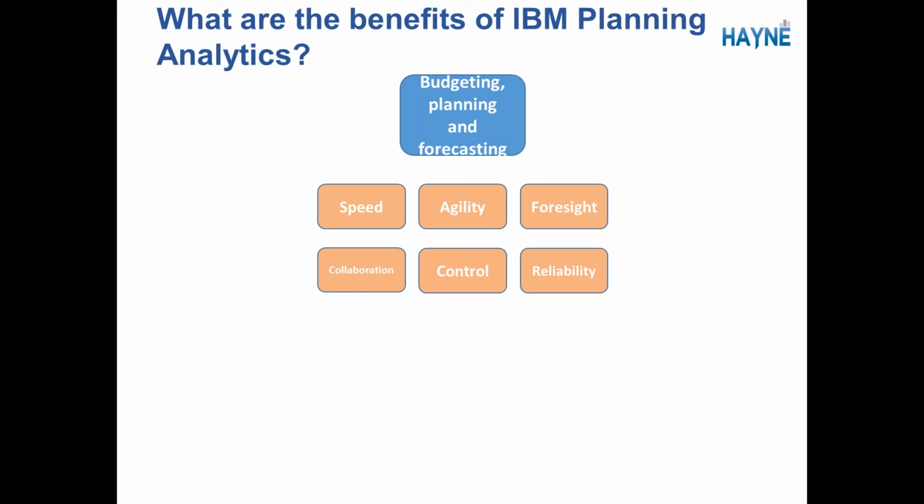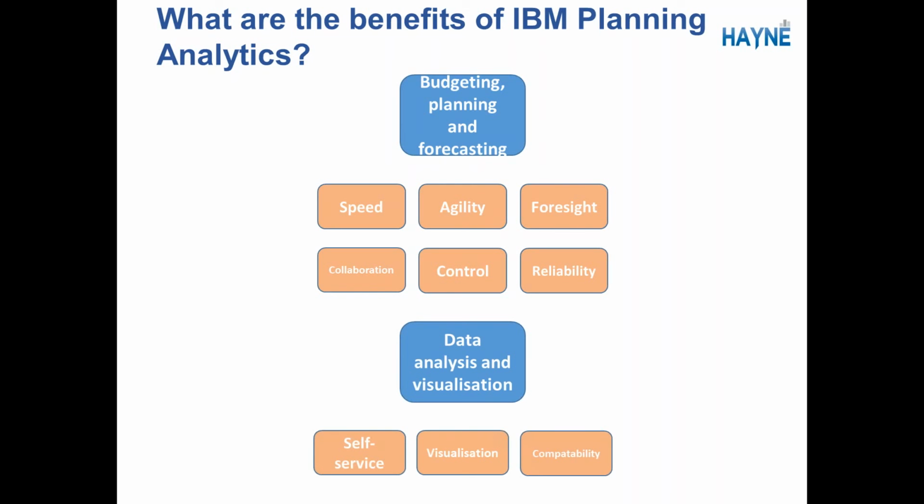Control is all around that, control around the versions and what is going on with that budgeting and forecasting process at the period end. And reliability around the fact that we've now got an application which really is one version of the truth. We've got budgets, we've got actuals, and we've also got a model which we're controlling centrally but deploying out through the organization. So we see 3 further attributes beyond the speed, agility, and foresight. If you just click on, please, Colm.